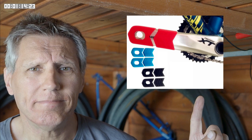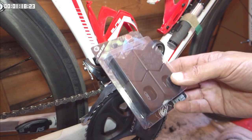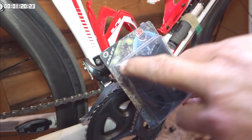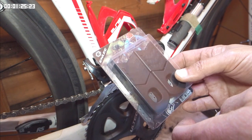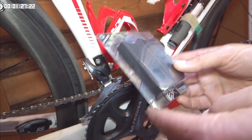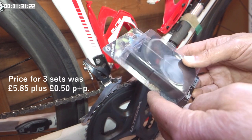While looking on a popular auction site I found these. This is the packet with the crank armour that I was talking about. These are branded Enli, but you can get many other brands. I bought these off a popular auction website — they came from China and they took about three weeks to arrive.